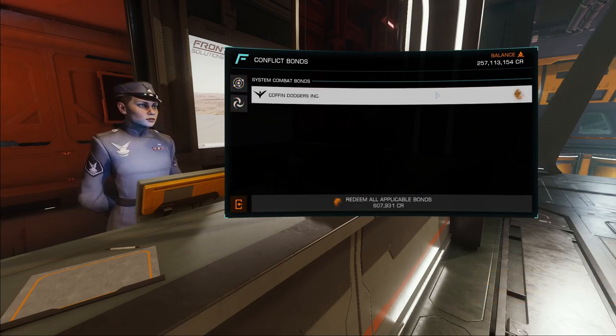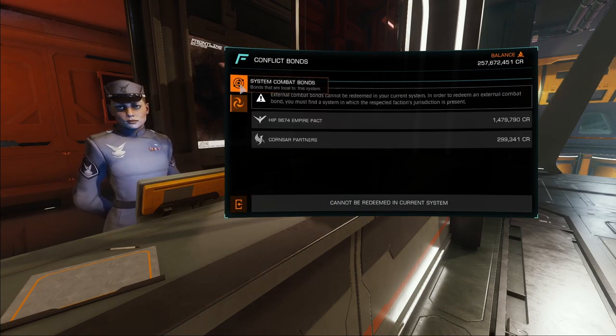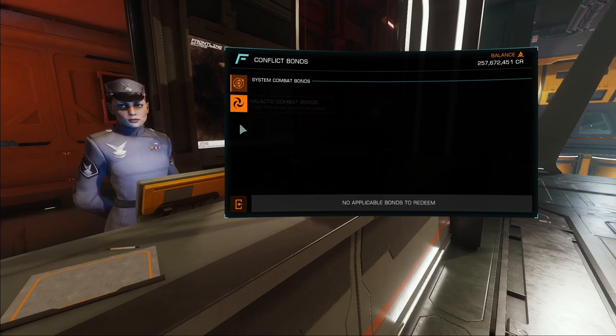Once that is done, you'll have around 1.5 to 2 million credits, which should only take about 10 to 15 minutes, depending on your skill. By this time, you'll want to upgrade your gear.